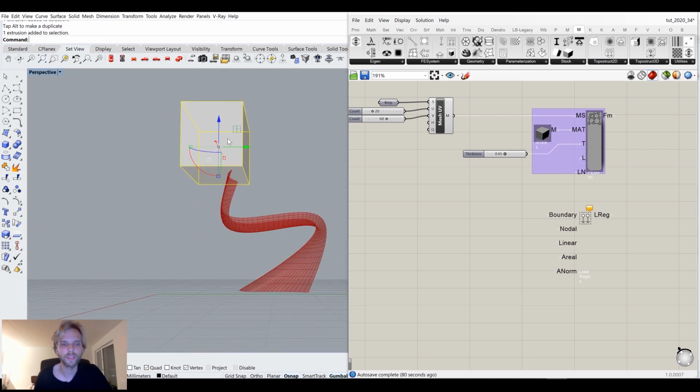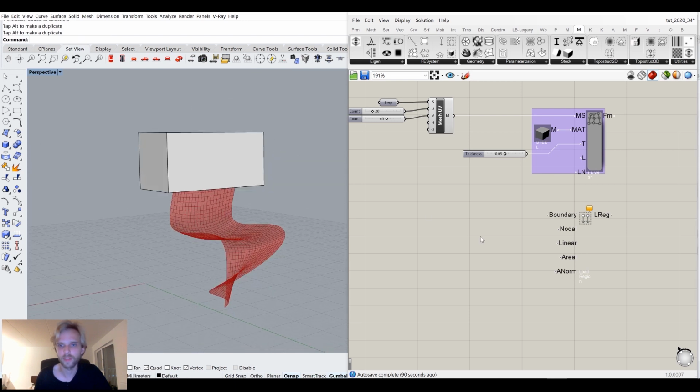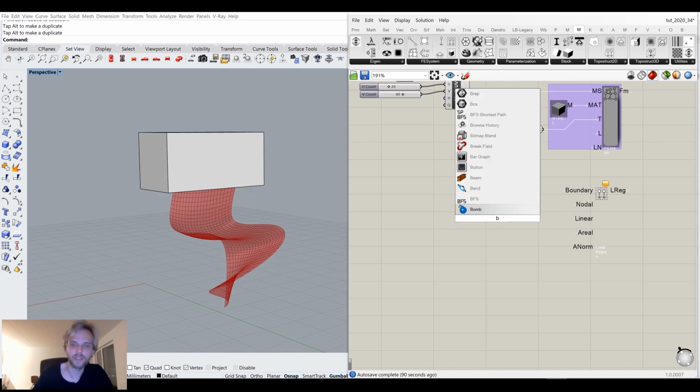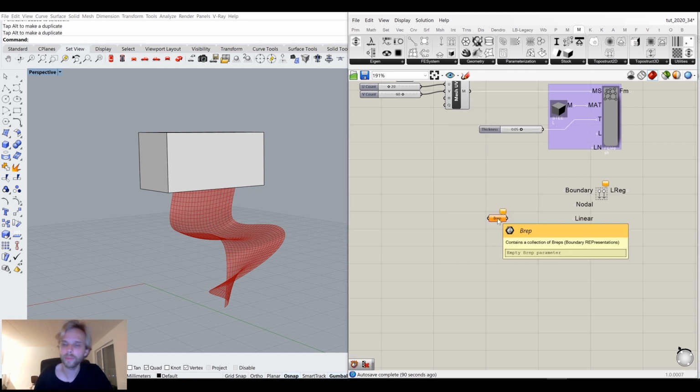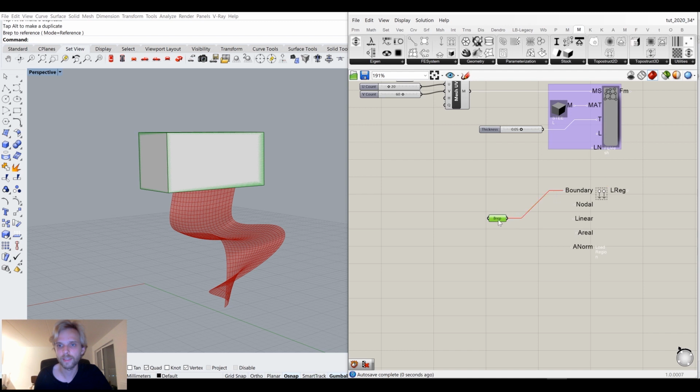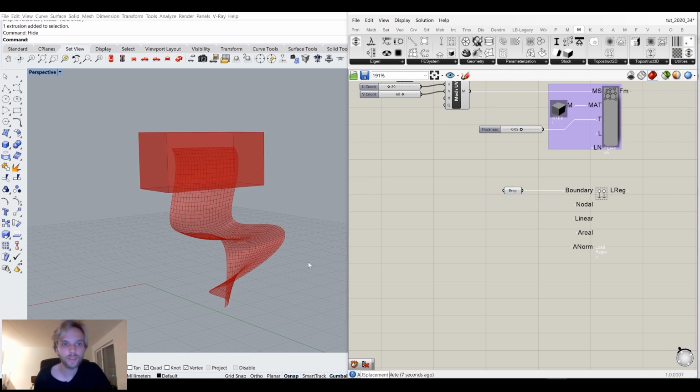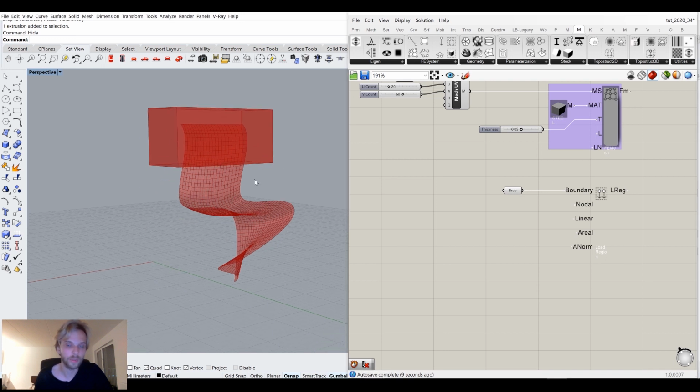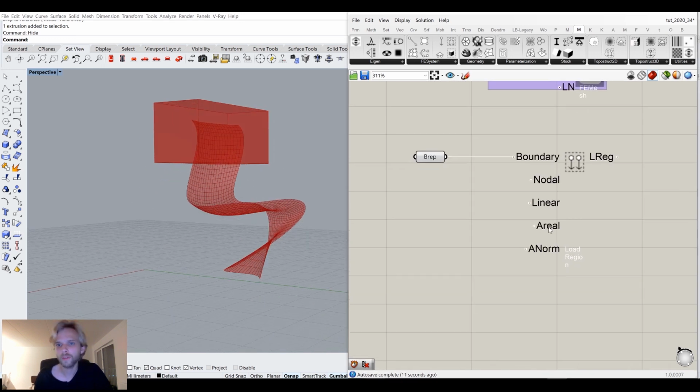So this is a region in which load happens, right? Let me reference it in as a B-rep. Set one B-rep, just like that. That's our boundary. So next up, let's apply some actual load to it. And you have 4 different ways of how you can apply load. In this case, I will choose aerial normal, right?